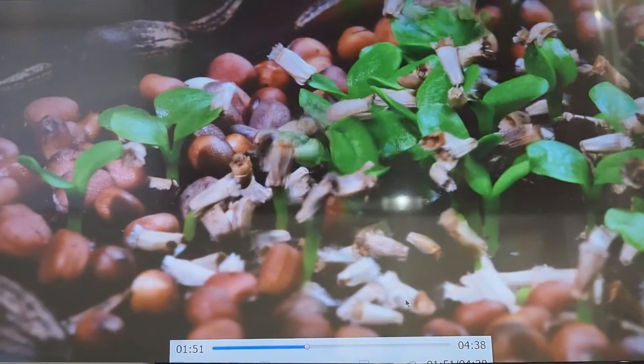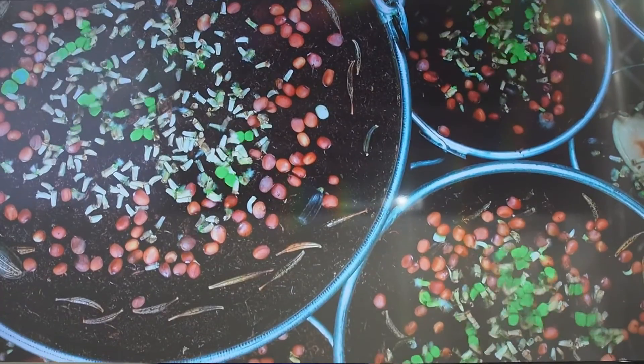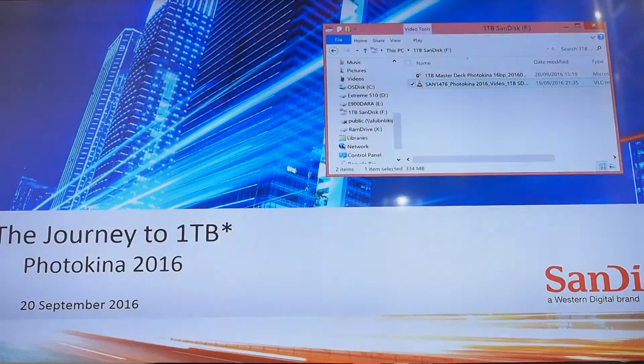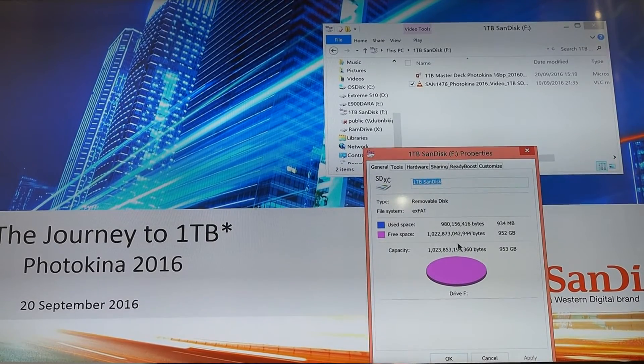This is some video content from our Xtreme team, and this is one thing a large capacity card is good for — stop-motion animation where you're leaving something in place for a long time and don't want to keep changing out the cards. We'll kill that video there and show you the properties of the card, just so you know it is actually existent and all kosher.